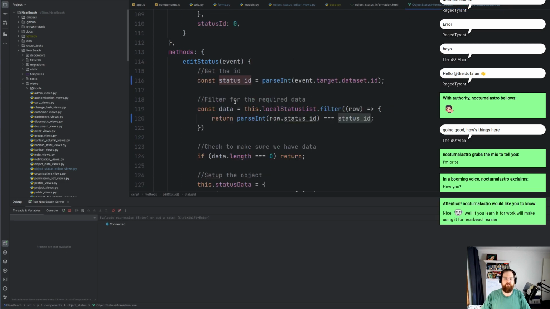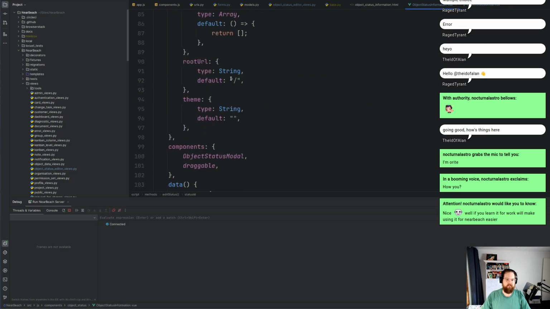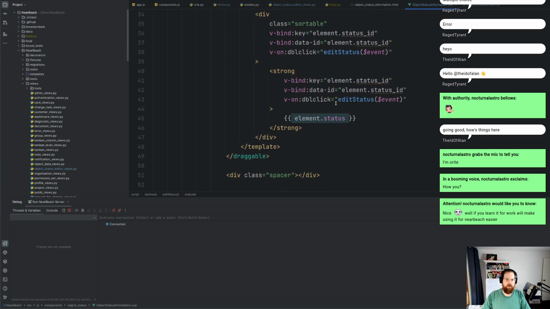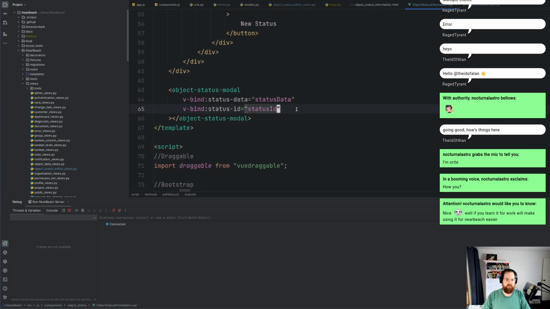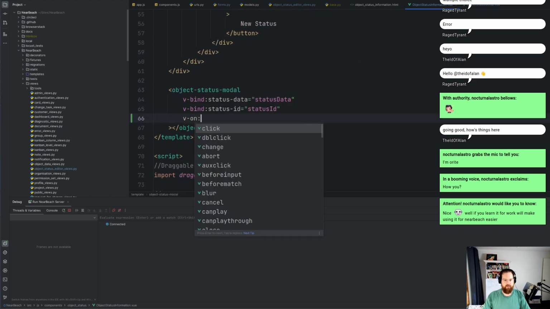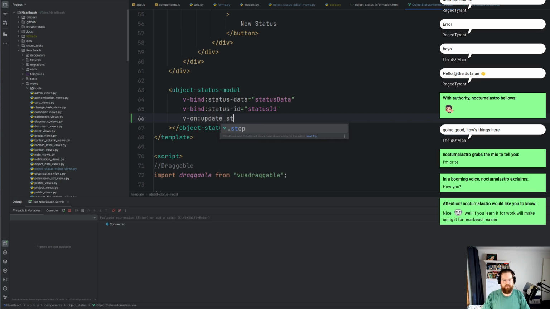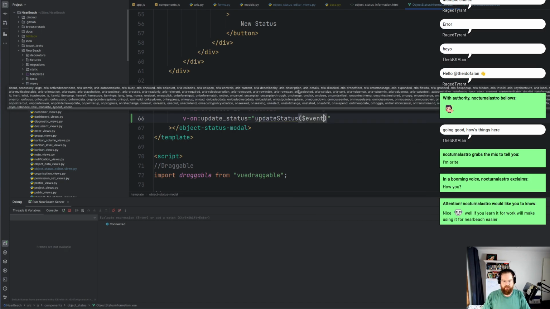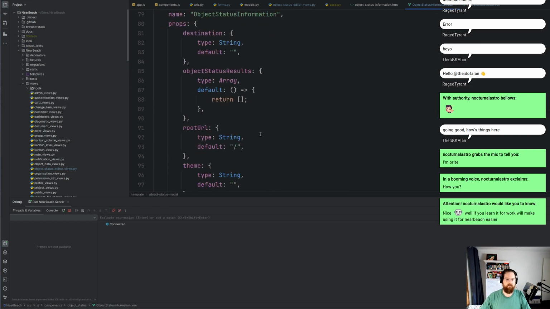So what we need to do, object status. We need to go up to where we're pulling it in. So v-on update status equals update status. And then I think what we do is we do event in here.